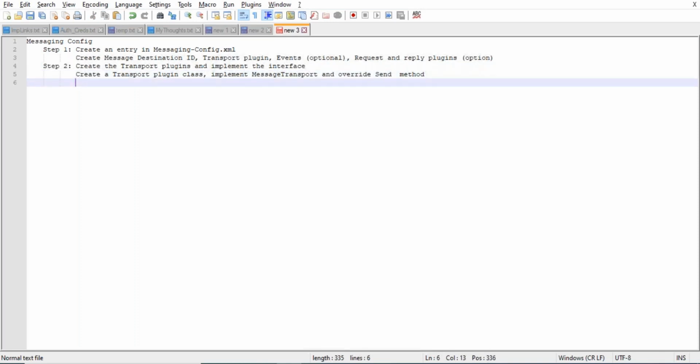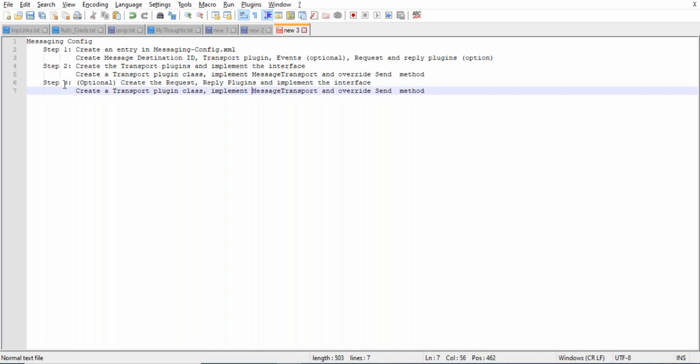Step 3, optional. Create request, reply plugins and implement request, reply.